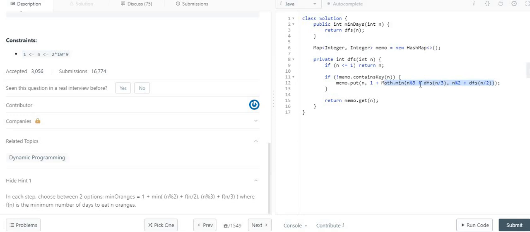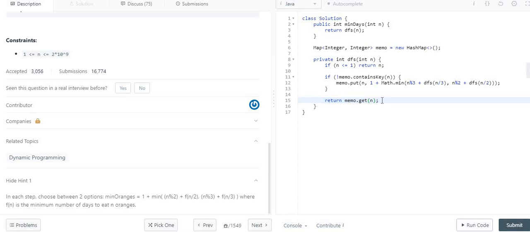And the similar operation I am performing for n by 2 oranges, that is the left oranges, and the modulo. That way I am performing this operation, and finally returning this value. If the key is already present, it will not go inside this if condition, and it will just return the memoized value calculated for those many left oranges.